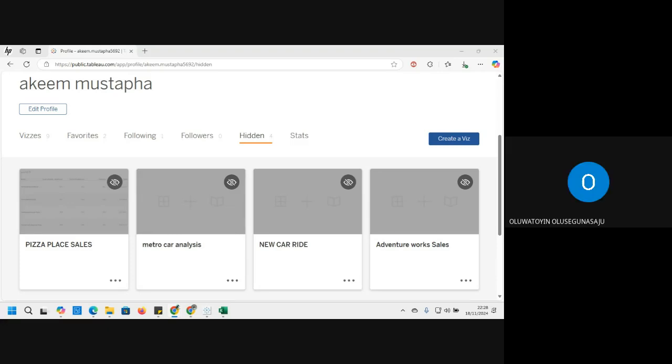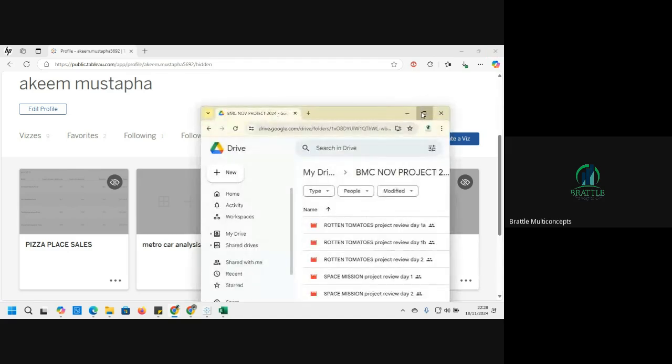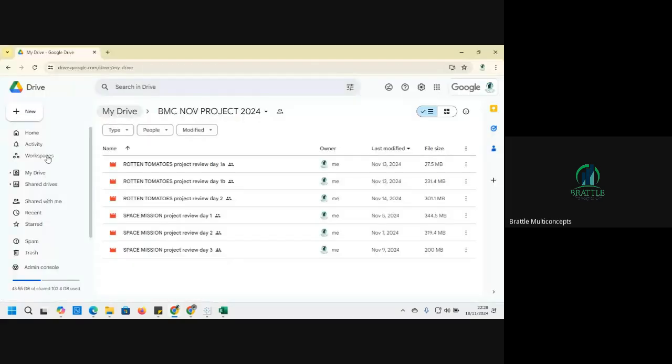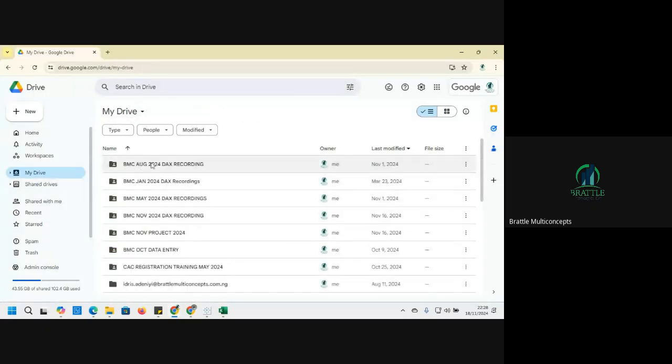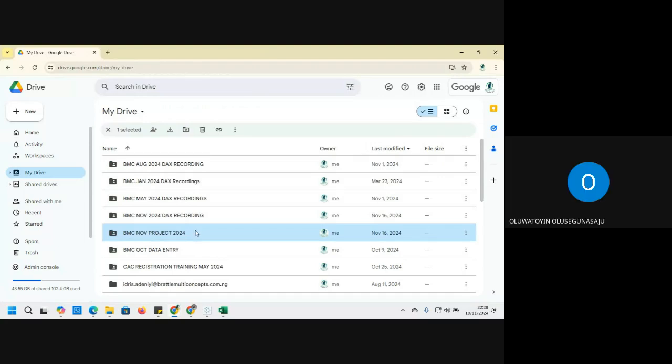Sorry about that. You're not seeing what I'm seeing. Let me change my screen. This is what I'm saying. When you go to the shared with me folder, you will see this folder, BMC November Project. Everything is there.